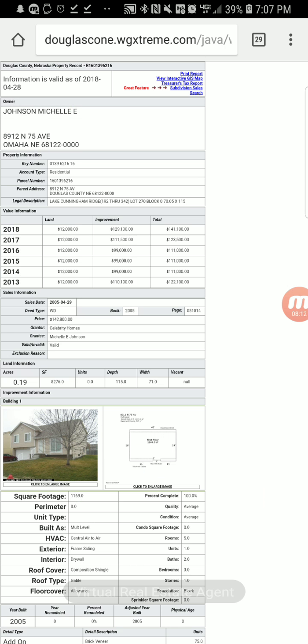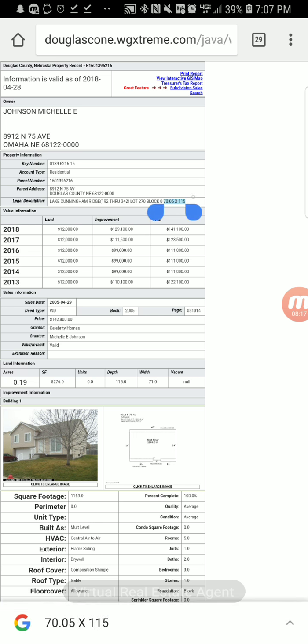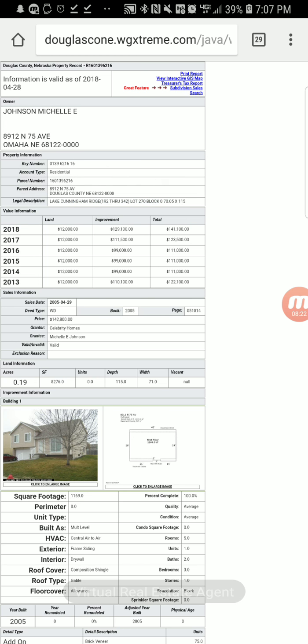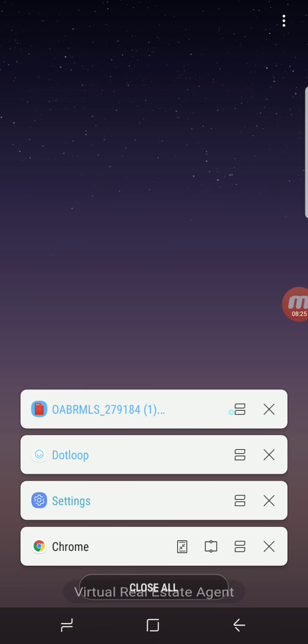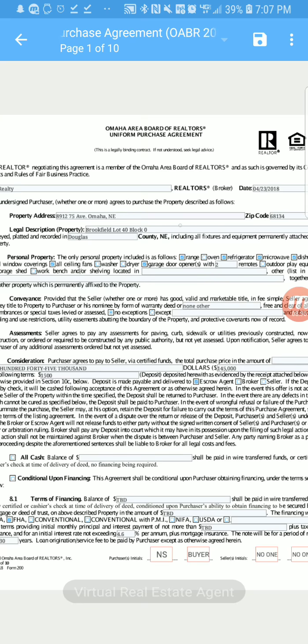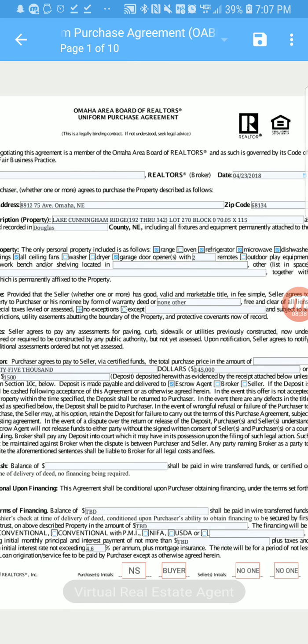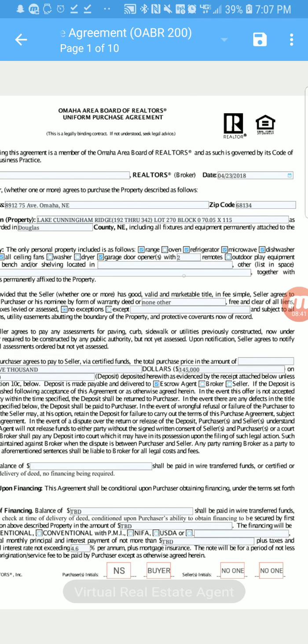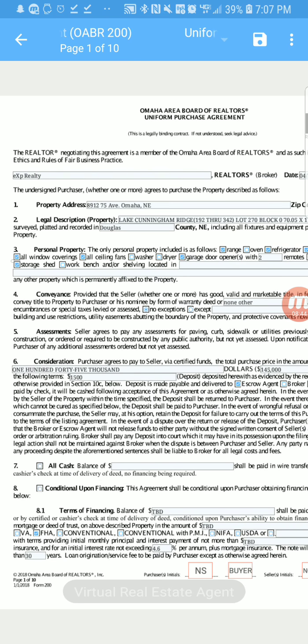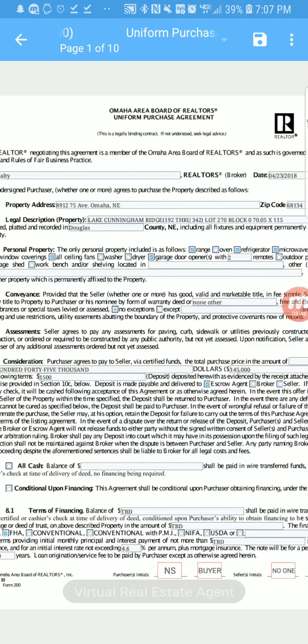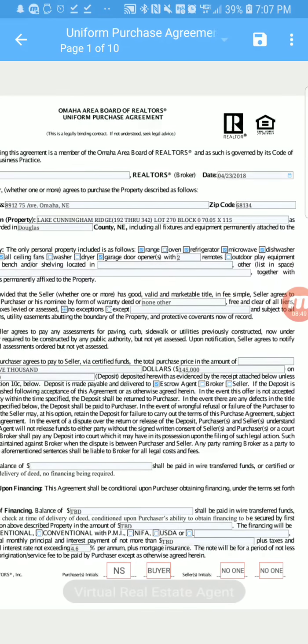Okay, so here we are on the assessor's website. We're just going to pull that right off of here. Just for the sake of time, I paused that video so you guys didn't have to watch all the details of me grabbing all that information. Nobody wants to sit here and just watch me touch a screen. So we're going to pull that from there and literally put it here. And bada bing, bada boom. I've already highlighted all the things that we want to stay with the property, and we're going to make those adjustments.